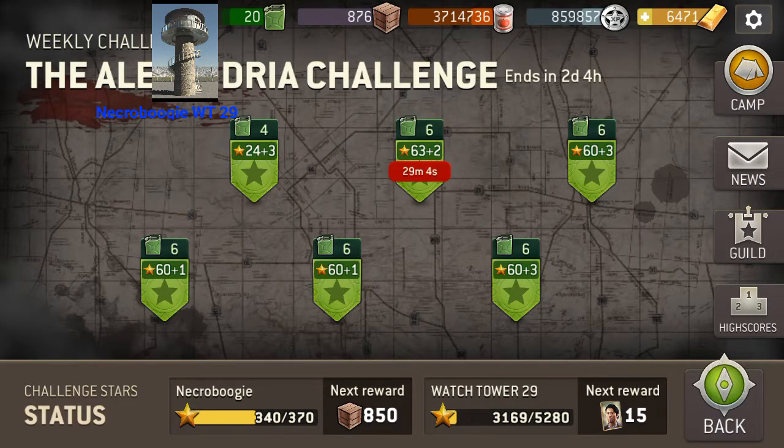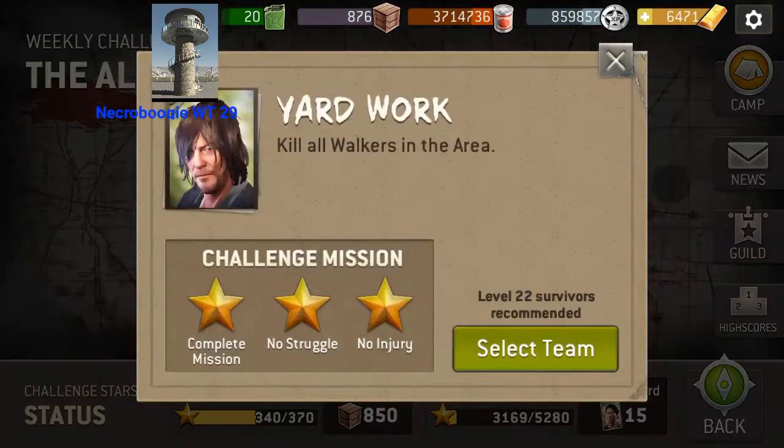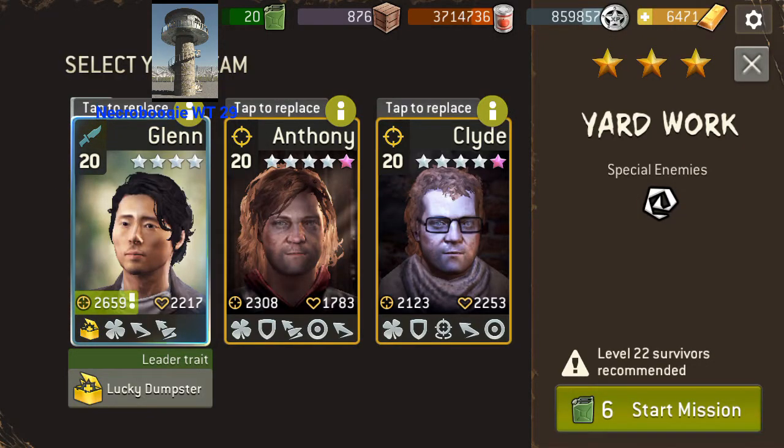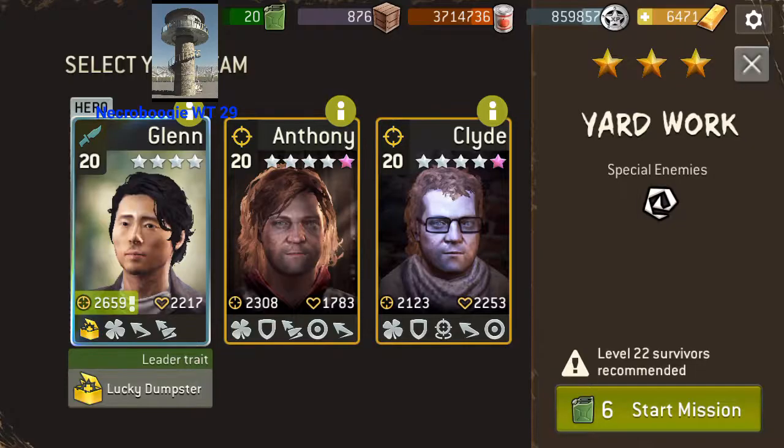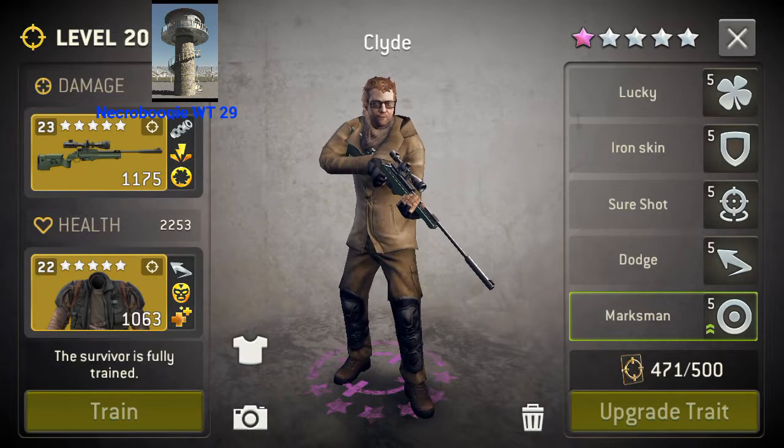And welcome back. This is the Alexandria challenge, and we are going to be doing yard work. And again, this is Glenn. He's using Kingdom Spear. Anthony, he's got the large gold caliber. Gold large caliber. Yeah. And Clyde, he's also got the gold large caliber.